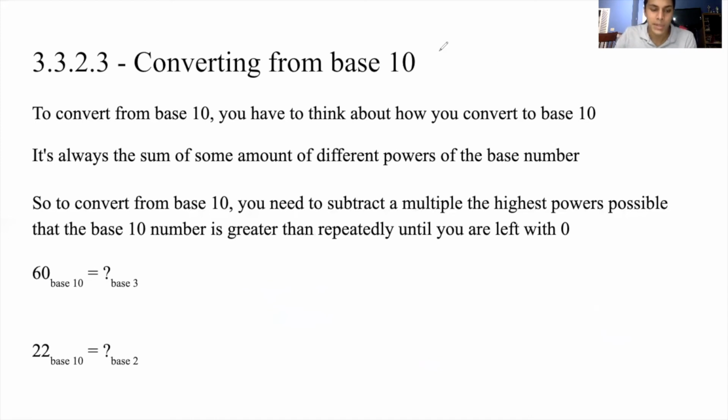All right, so I'll do one more example just to make sure it's in your head. If you're converting 22 in base 10 to base 2, you do the exact same thing. So let's list out our powers of 2. Powers of 2 are 1, then you have 2 to the power of 1, which is 2, 2 to the power of 2, which is 4, 2 to the power of 3, which is 8, 2 to the power of 4, which is 16, and 2 to the power of 5, which is 32. And you can stop here, at 2 to the power of 5, because you know that 32 is going to be higher than 22. And you need to find the highest power of the base number that you're converting to, that your base 10 number is divisible by.